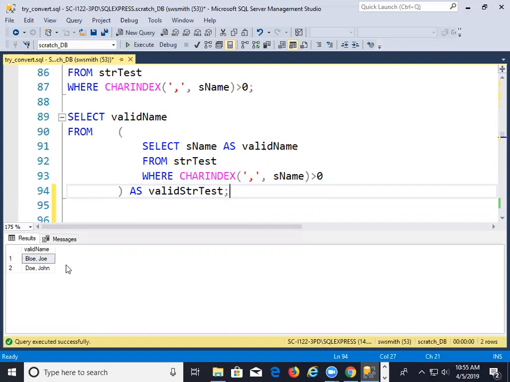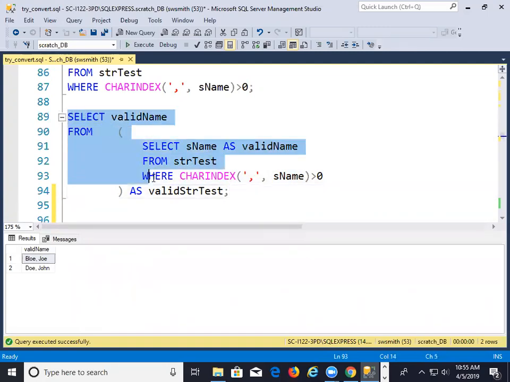Anyway, I didn't have to say from, I just did this. I chose to use a subselect here. I didn't have to, but I'm just going to execute it again, make sure that everything is fine. And I'm getting it, and I have valid name, and this has valid string test.